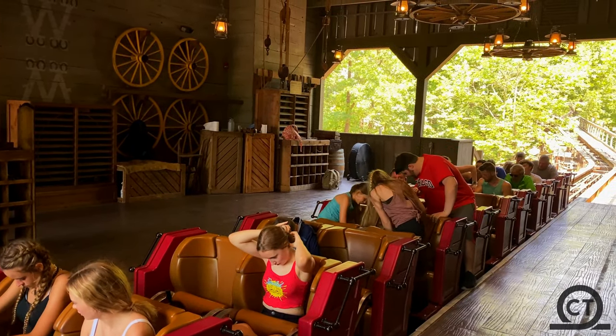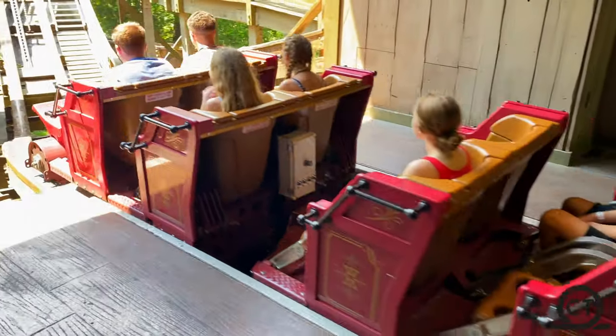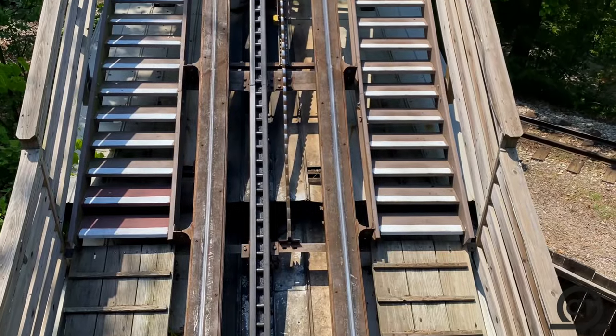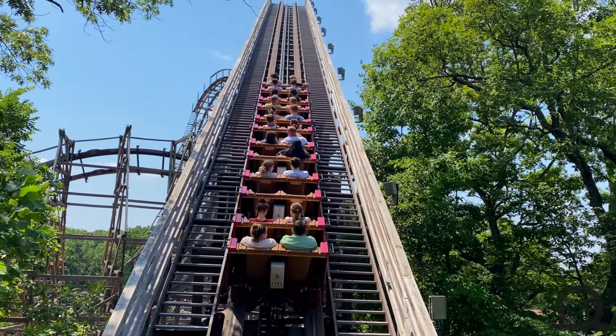For the number 1 spot, it comes to an amazing coaster. Outlaw Run is an amazing airtime-packed coaster from start to finish, and the double barrel at the end is amazing because somehow you actually get hang time, like I said in my top 10 coasters video. And it has an amazing drop if you're in the back car or row.